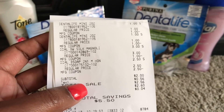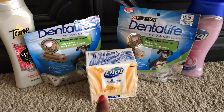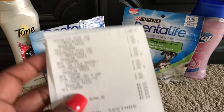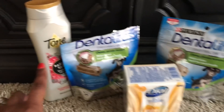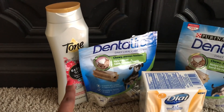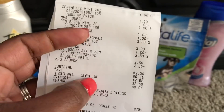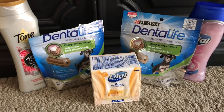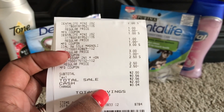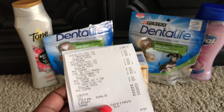She brought my total down to two dollars — it was at three before. That's still fine for everything I got, especially the Dial bar soap, Tone, and Dial body wash. The good news is I already received a one-dollar rebate for the Tone body wash on Ibotta, bringing me down to just one dollar out of pocket for everything. I'm still satisfied, even though it should have been zero dollars.